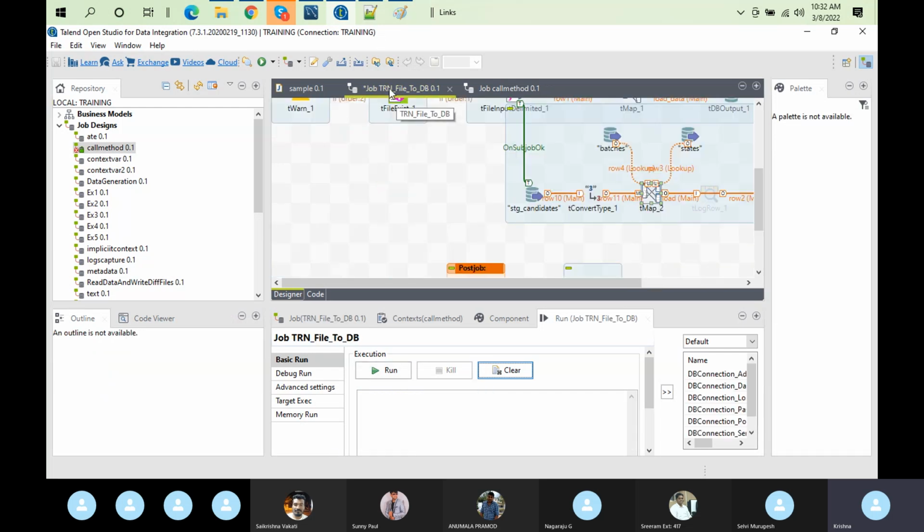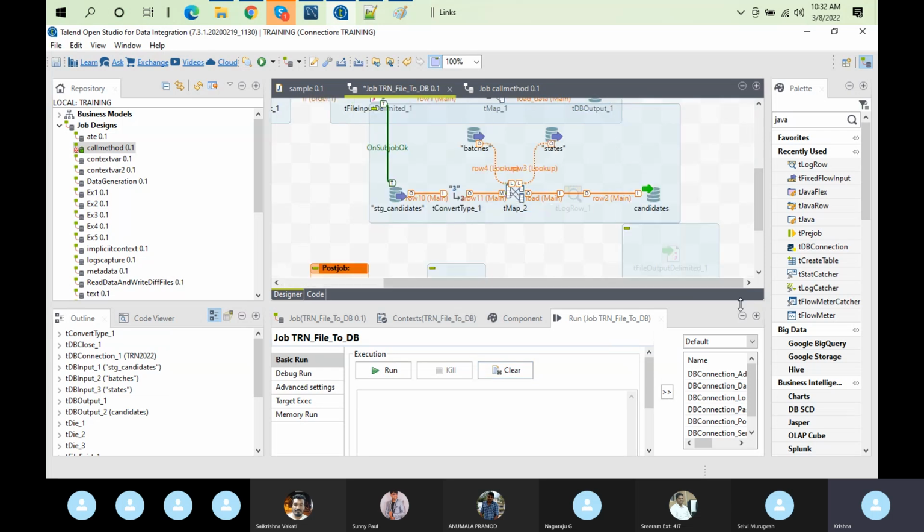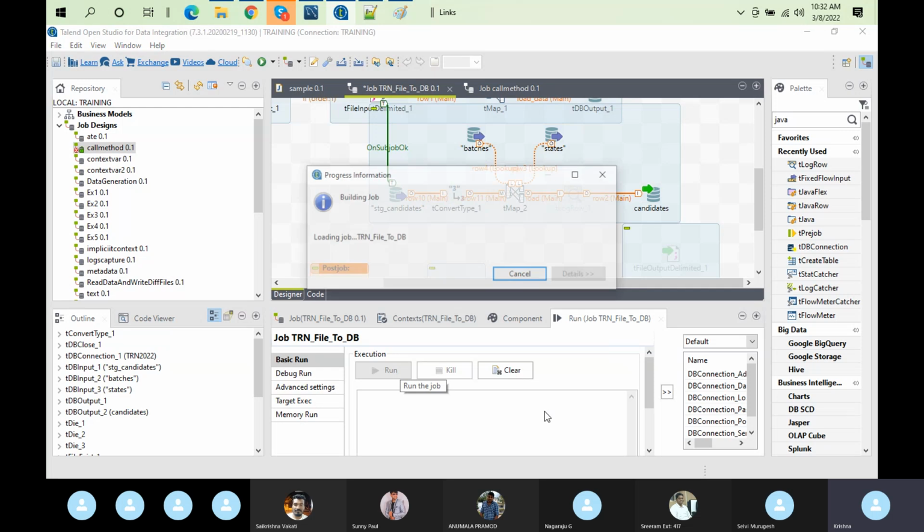So same thing, you can run this code, and it will automatically load with the dot. I'm just going to run. So routine calling is simple: whatever routine name you have created, dot method name. You can write n number of methods, and you have to declare the return type, what type of value you want to return at the end. You can use that return type.